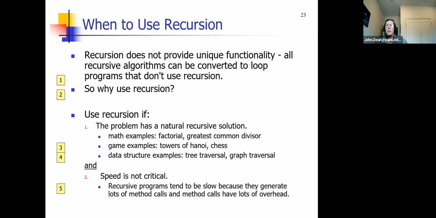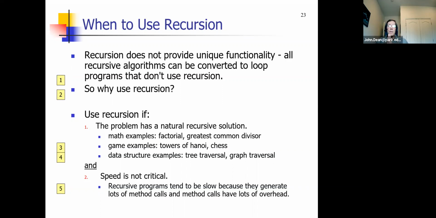Also use recursion for some games, like the Towers of Hanoi game. That's the classic recursive game implemented with a programming language because the solution is so elegant with recursion. And if you don't use recursion, the solution is inelegant. It's ugly, using arrays and loops, and it's messy. So classic, use recursion for Towers of Hanoi.